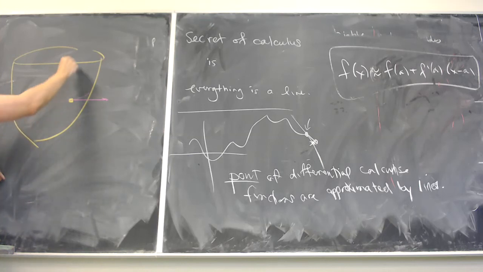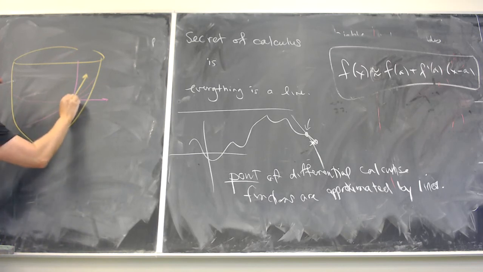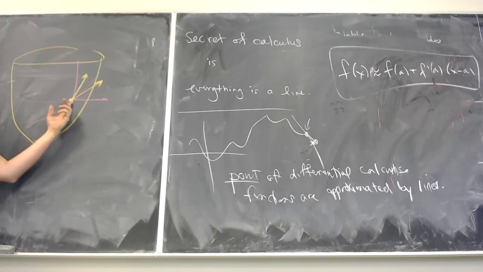But what if you drew a different line? Well, there's going to be a different vector that approximates the surface. And if you took a different curve through the point, there'll be a different vector that's a tangent line to that curve. Every three-dimensional curve that you draw, if you calculate its tangent line, it's just going to kiss the parabola in the tangent line way.